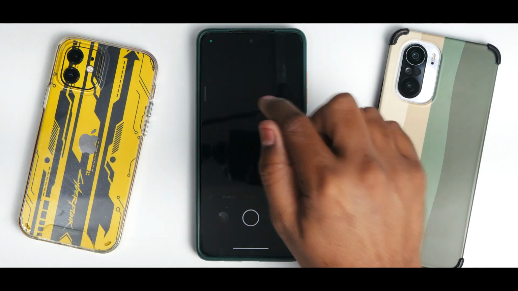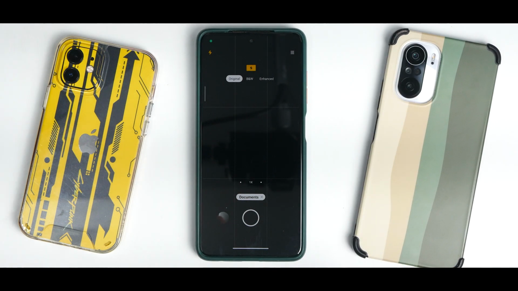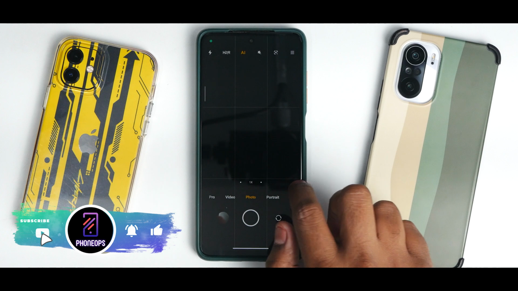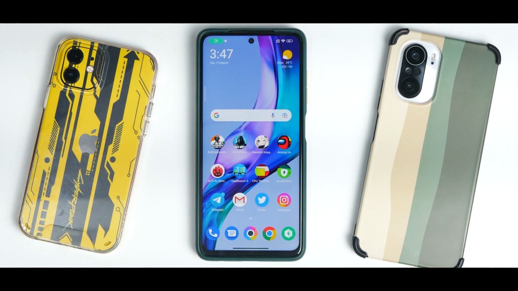If you go to more, you have the documents option, in which the watermark option is also missing. So a lot of features from MIUI 13 China have not been carried on to the MIUI 13 global or Indian update, which has been the story with Xiaomi and POCO devices for quite some time now. They introduce a ton of new features which are first copied from iOS, and they call it their own. They release it only in China, and by the time the next major version of MIUI comes in China is when we get the previous generation of updates.